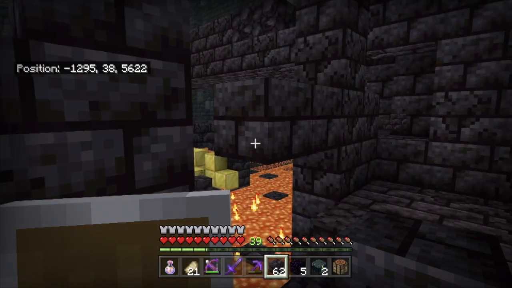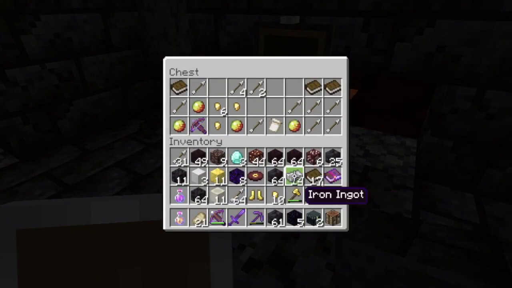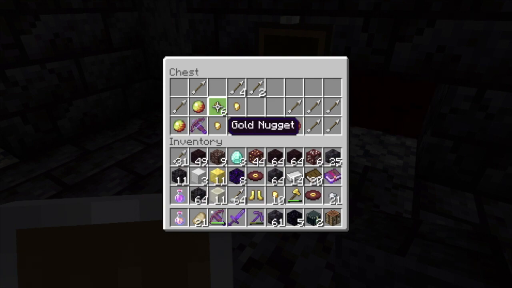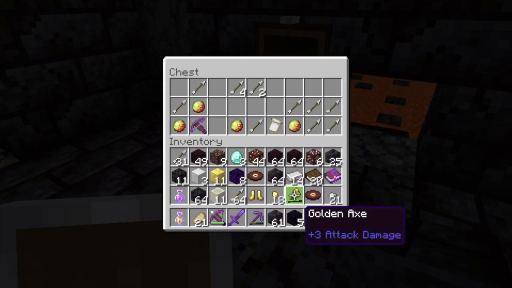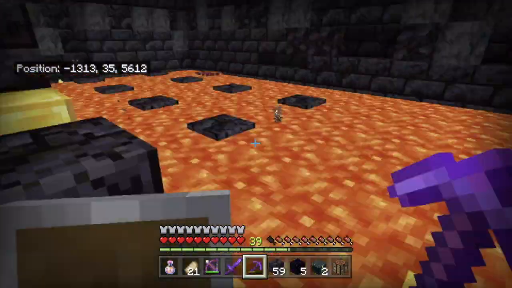No, no, no. Not interested. More books and some iron ingots. That's nice as well. The rest of it's not great. The magma cream and the arrows are a bit meh, and the pig step banner, not interested in that. Right, so we're into the middle here.